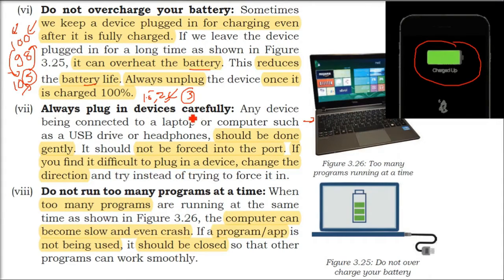Next thing is, always plug in devices carefully. We are always in a hurry and we have power in our hands. We use it wherever it is possible. So in a laptop or a tablet or a computing device, you always have the USB port, we have the FireWire port, we have the RJ45 port. There are so many ports here. The sound jack. But what we do, all our energy we use here. Even if it is not going in, we just force it inside the port.